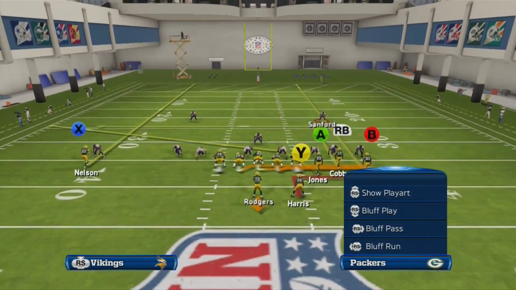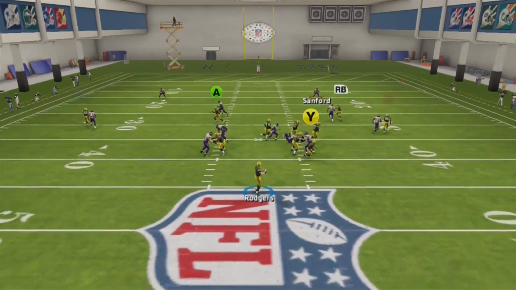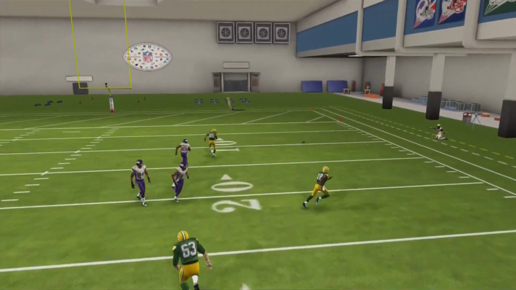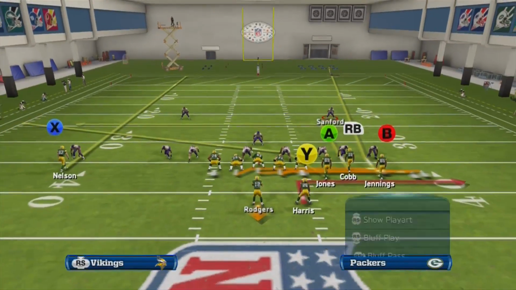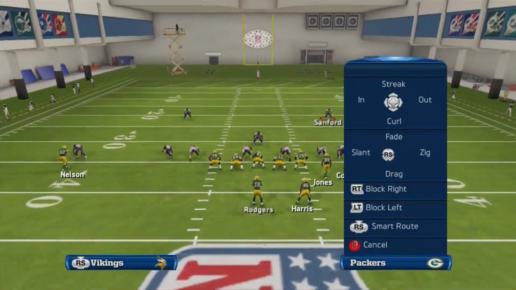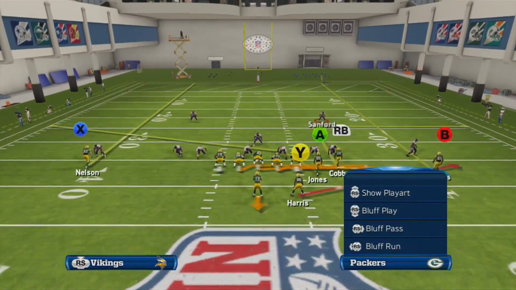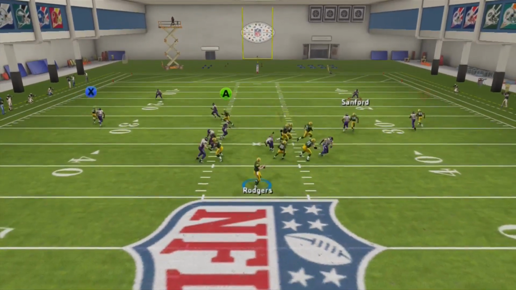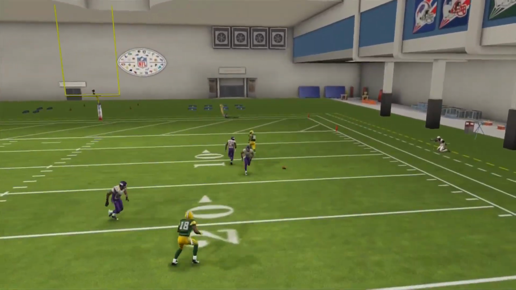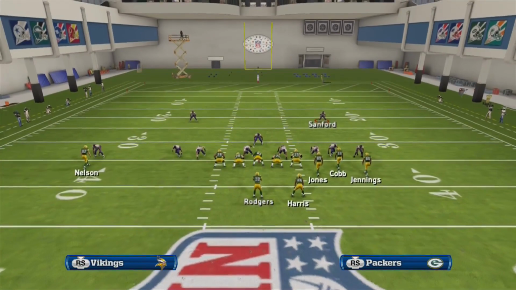You could streak Jennings and go ahead and go with the deep out route with like Cobb or something like that. Just something like this. Probably wouldn't want to do that combo actually, but I'm just kind of being experimental here. If I were to do that, I would actually move Jennings to the outside further. That way his route doesn't mess with the deep out. So bam, we get that deep out going. Rodgers missed it, but you guys kind of get the idea there. Just kind of be flexible.